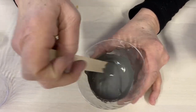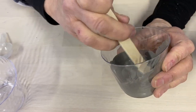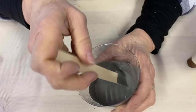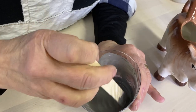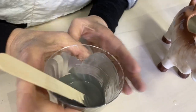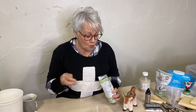But the thing you want to do with milk paint is mix it until all of those minerals and all of the different elements of that dry milk paint have been incorporated and dissolved completely in the water. You're going to mix it until it's smooth. And then I'm going to put it aside because I want my milk paint to sit for about 10 minutes so that all of those dry ingredients can be absorbed into the water.